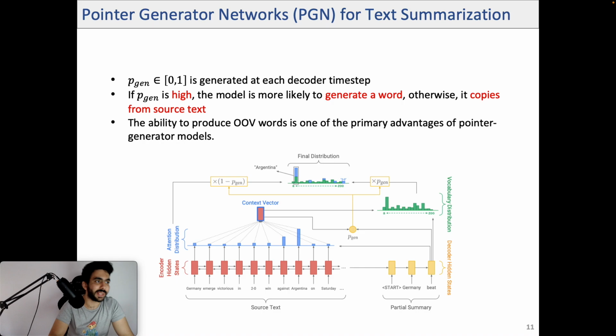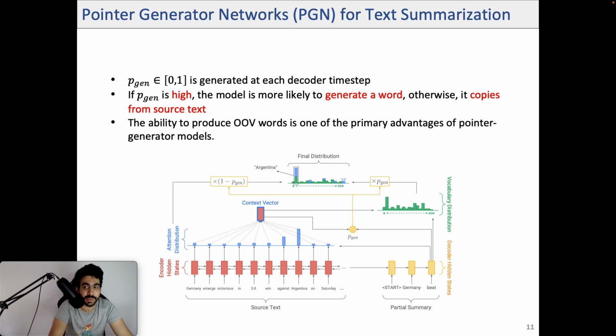The idea of the pointing or copying mechanism in the context of pointer-generator networks, as we mentioned, is to selectively copy words from the source text directly into the output instead of always generating words from a fixed vocab.